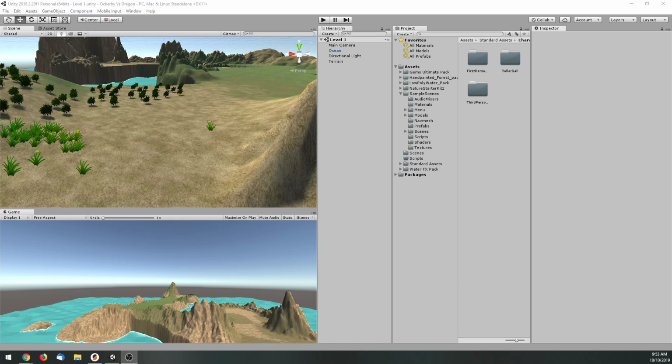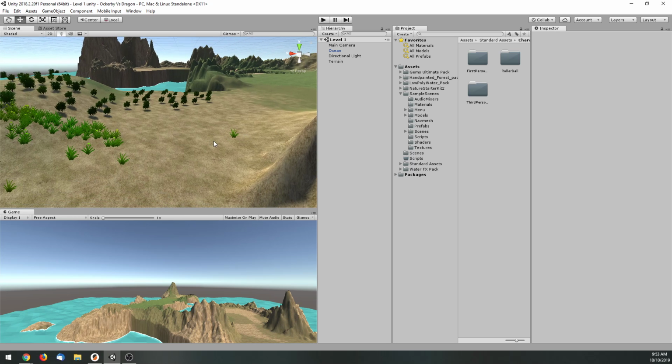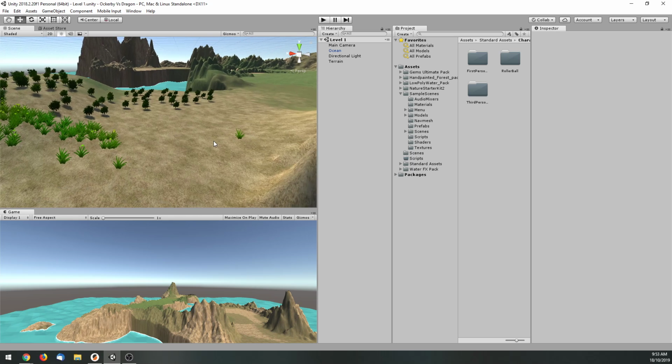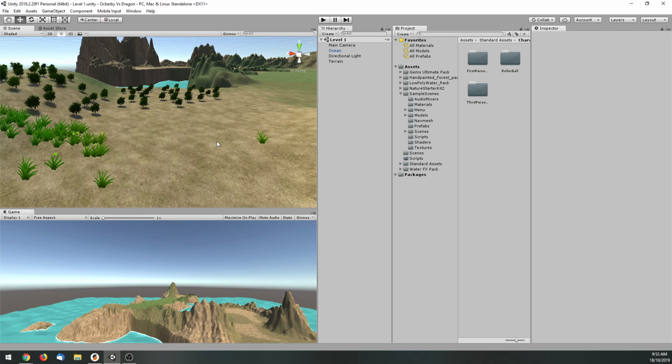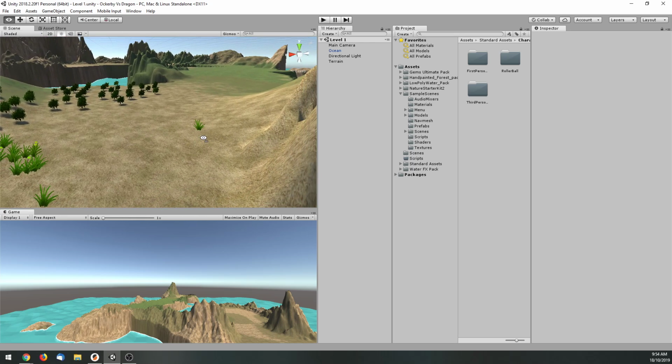Hello and welcome to our second tutorial on our basic game creation in Unity. So this video will be on creating a player, and we're going to go with a first person character to begin with because it's nice and simple. We don't need a model, and it just gets us the basics of controls, looking around, interacting with the terrain. So we're not going to reinvent the wheel on this one.